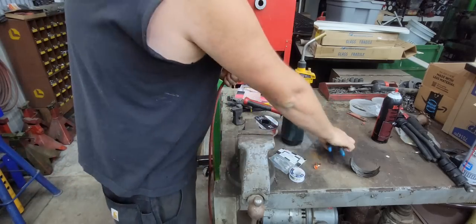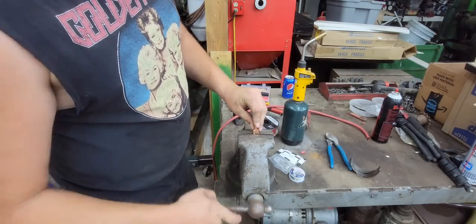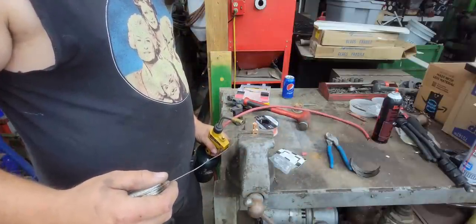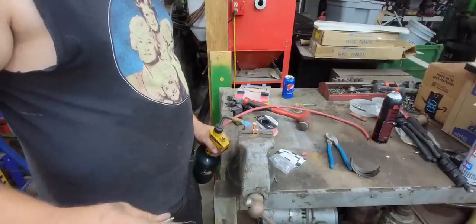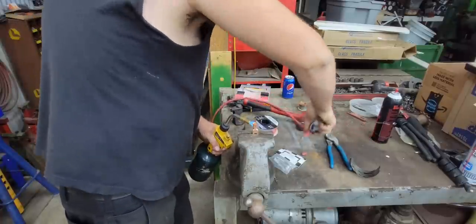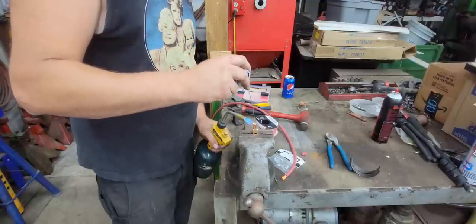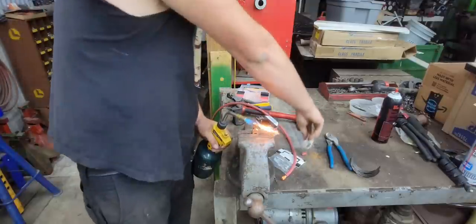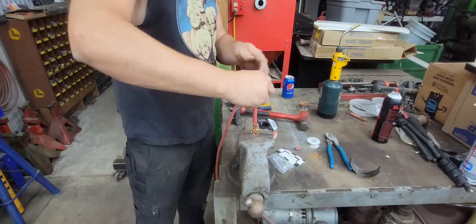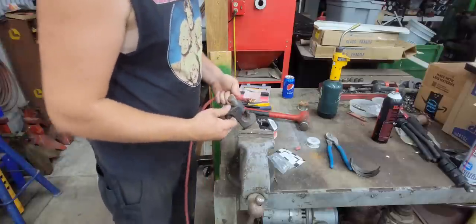Now, you've watched me make a lot of battery cables. If you've followed the channel for a while now, you know that I like to solder and crimp all my cables. We're gonna go ahead and get some solder melted in this. Well, there we go. That solder in there. Take that out of the vise. Put it in our crimping tool.